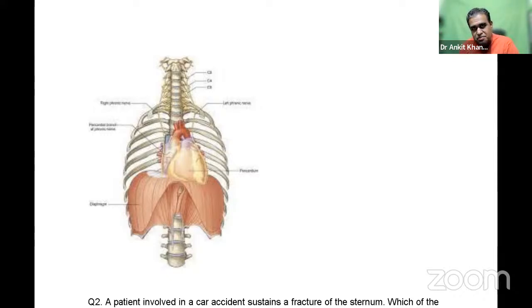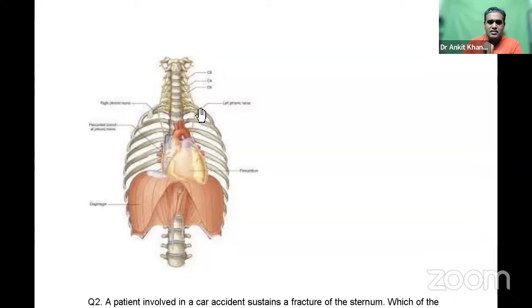It leads to hemidiaphragm paralysis. And what happens in this? There is paradoxical movement of the diaphragm in inspiration, expiration. Normally, when we inhale, during inspiration, the diaphragm contracts and goes down. In this situation, suppose the right side of the diaphragm is paralyzed. When the person inhales, this muscle will not work. So the left side of the diaphragm will go down. And as there is a fixed abdominal cavity pressure, as the left diaphragm goes down, it will push the right diaphragm upward. So that is known as paradoxical movement of diaphragm in paralysis.